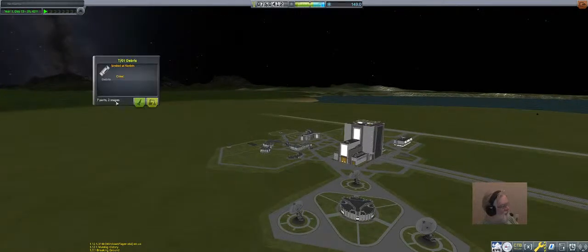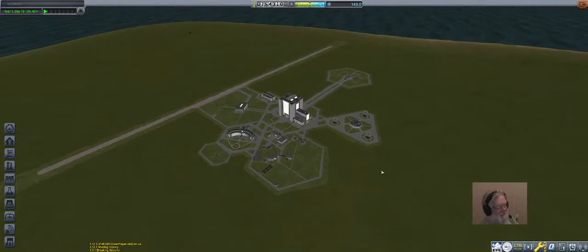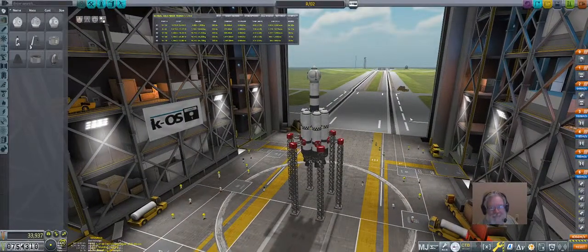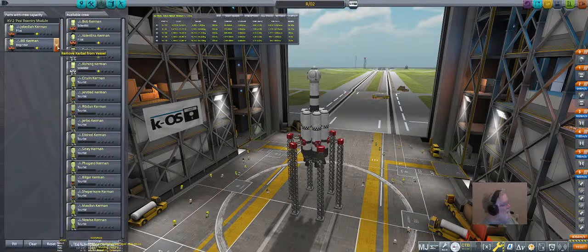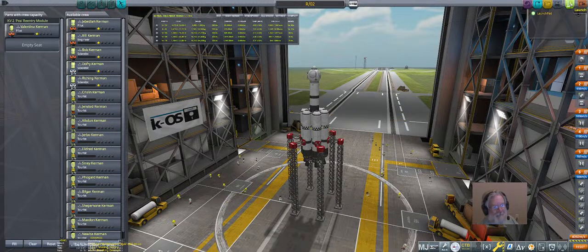Why have I got leftover debris from a T-30's launch? Fine. So, Nelly. Okay, who have we got crewing this thing? Bill and Jeb, get out of the seats. Valentina, you're up.